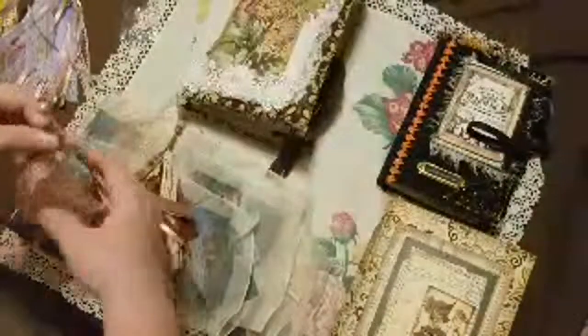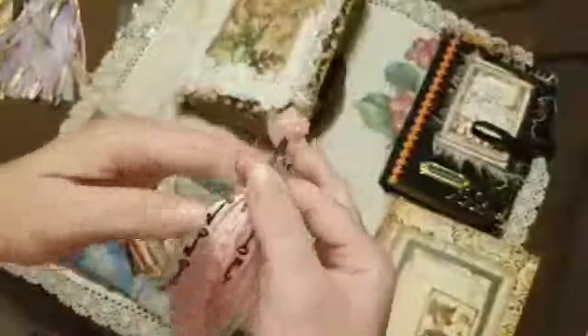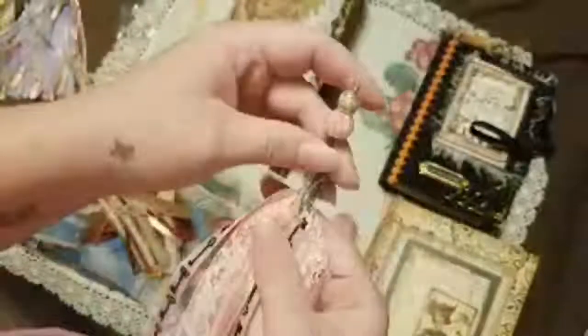And then I have a pretty pink one, and I don't know why, but the keys and pearls and pink kind of remind me of a Paris journal. I mean, it would go with a lot of different themes, but I think the colors and the keys, it just seems kind of like Paris to me.